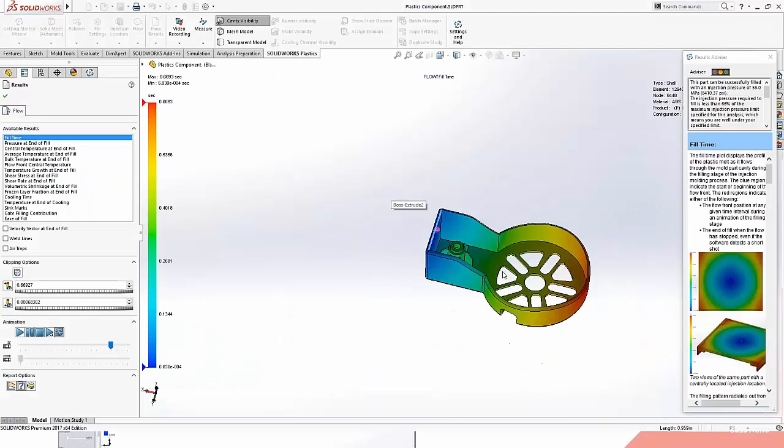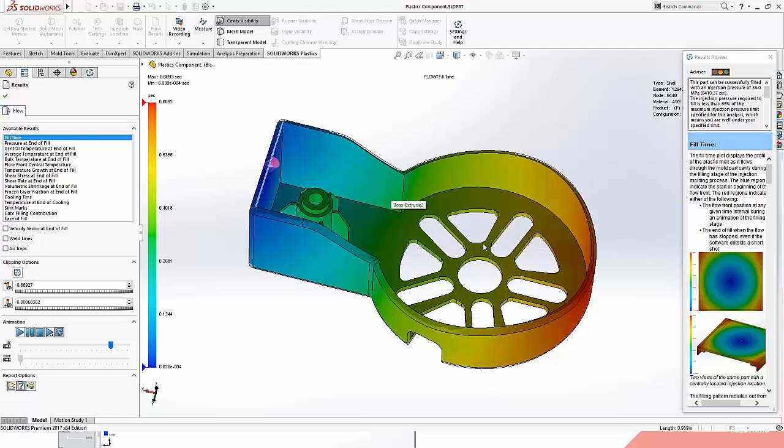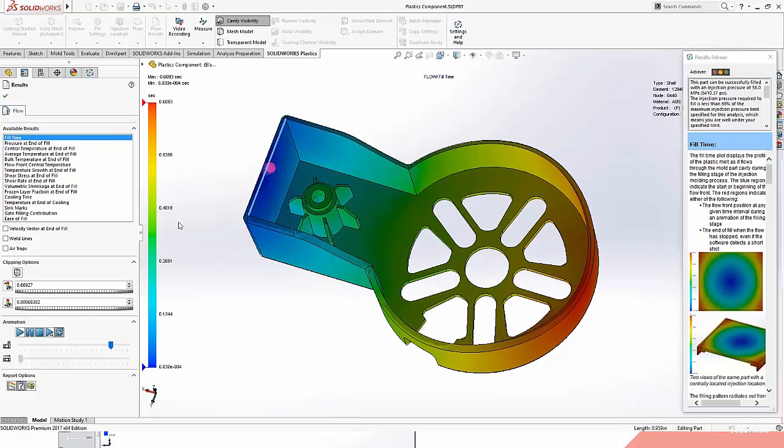Now, with our simulation complete, I can actually show you what's happening in here. So we've run a quick analysis. We have that ABS, and we do have what's called a results advisor just popping up on the right-hand side of the screen here for me. This thing's going to give me more information as I start to dig into each of the individual locations inside the simulation. So currently looking at something like our fill time, we can actually see what does fill time mean.